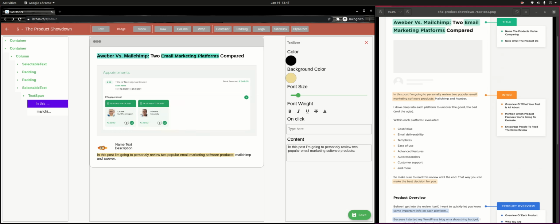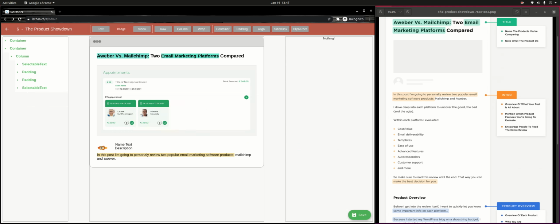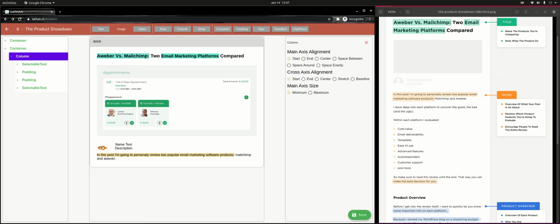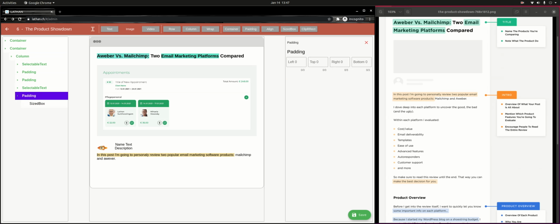Close. Then select the column, put a padding. Oops, delete. Select the column, by long press you can add padding underneath that, and delete padding, and we need a text over there.